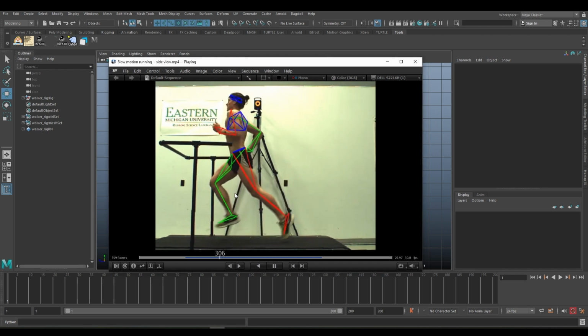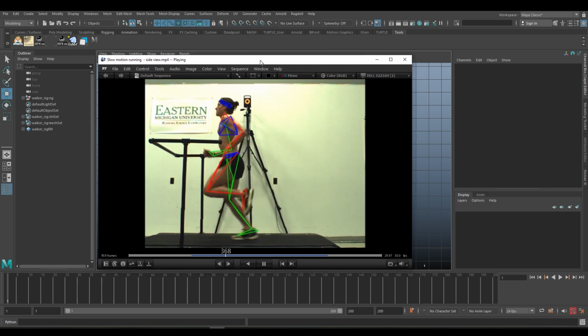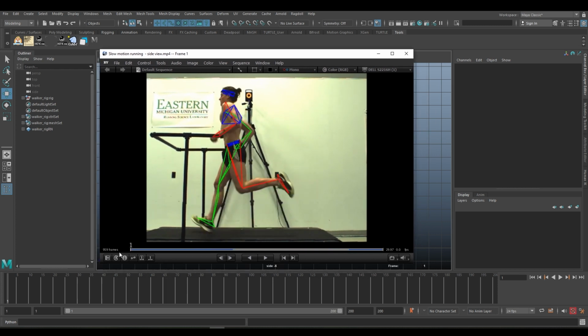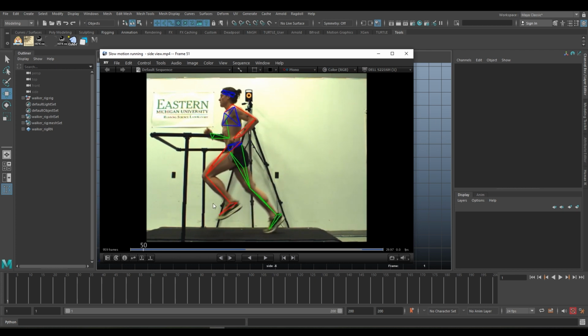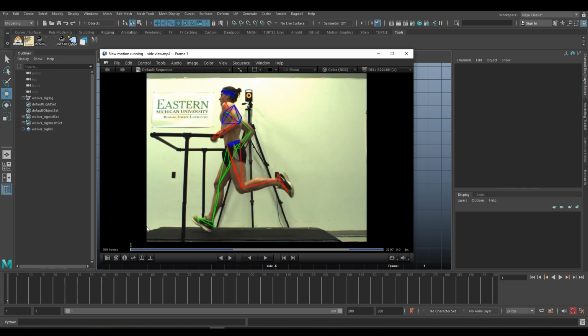Now here we have a slow motion of the run cycle. You can study the whole run cycle, how it's going. We have a basic pose of the run cycle. This is the contact pose, then the down pose, passing pose, up pose, and up pose in the air, again in the contact pose. So these would be our main poses.